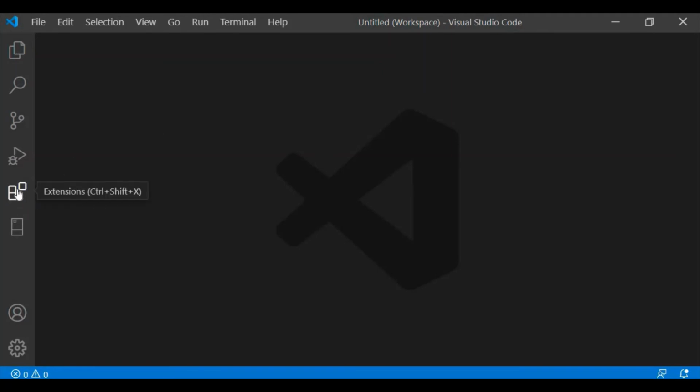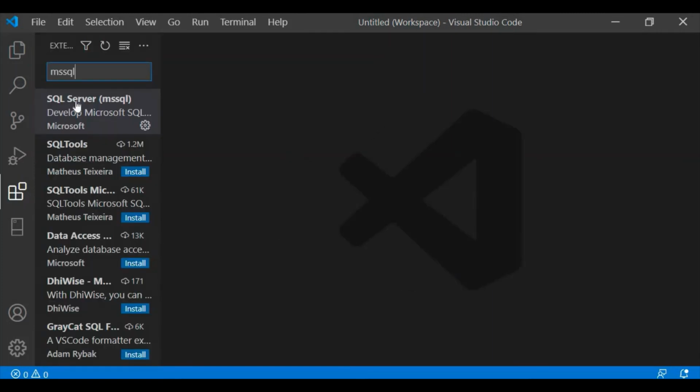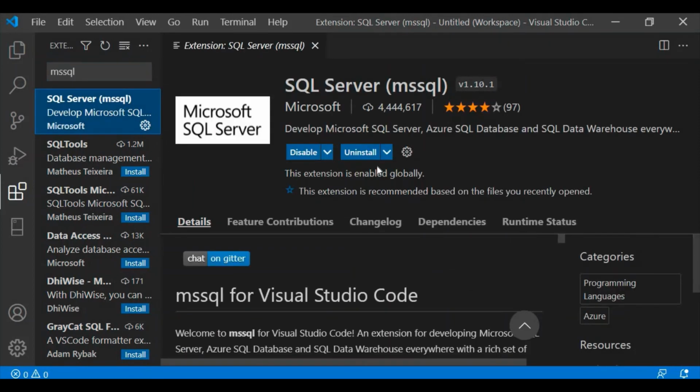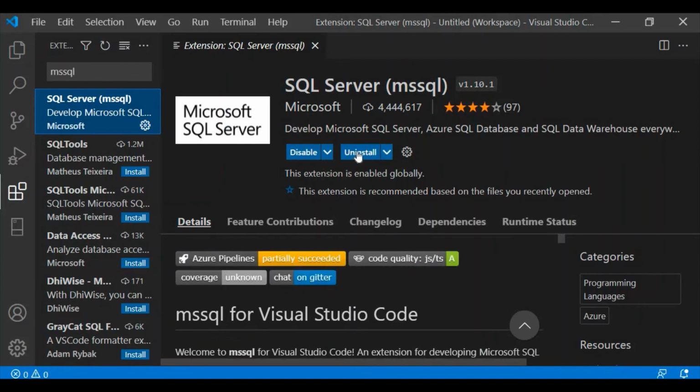All right. So once you have Visual Studio Code installed and you have Microsoft SQL Server installed, what you want to do is go to the extensions option in VS Code. Now the extension you want is MSSQL, and it's right here. It's by Microsoft. So you'll click on that and you'll do your installation. I already have it installed, so it is saying uninstall for me. But for you, you'll see install. You just go ahead and install that.